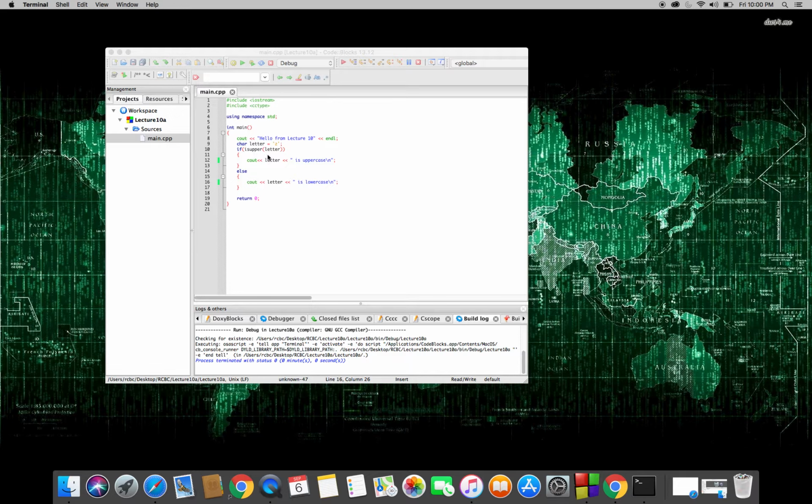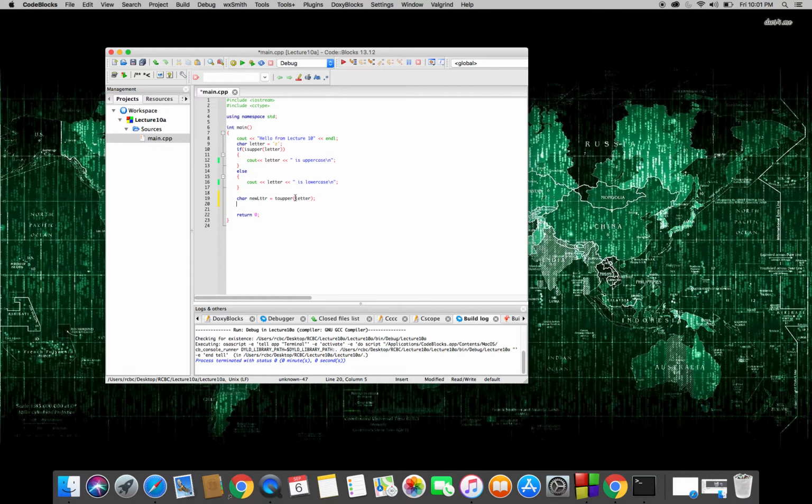Okay. That was my little 10-minute warning, but I'll bleed it onto this a little bit. Suppose we wanted to test if we've got something that's uppercase or lowercase. We can do this. How about this? Regardless of whether the letter is uppercase or lowercase, I can say this. Char new letter will be toupper of the letter. So regardless of what it is, it'll be uppercase.